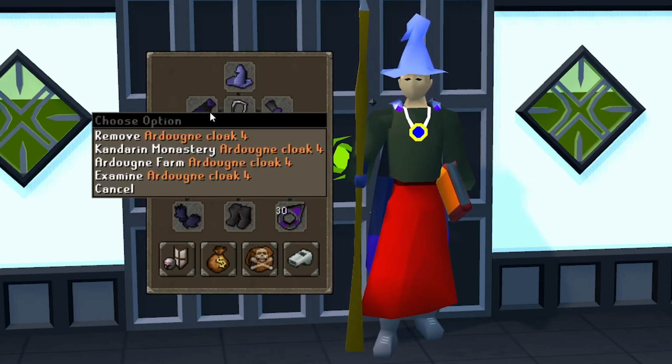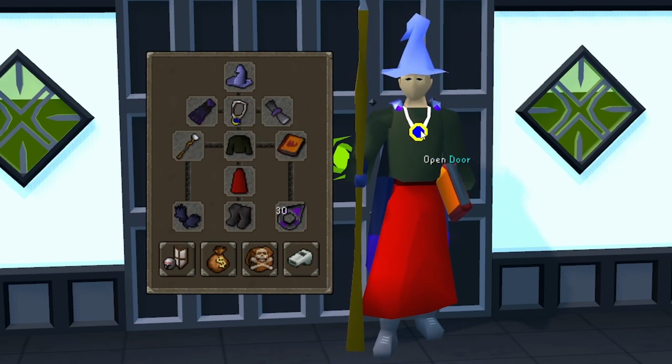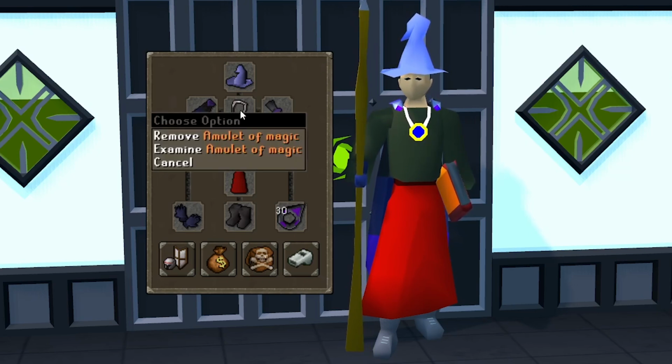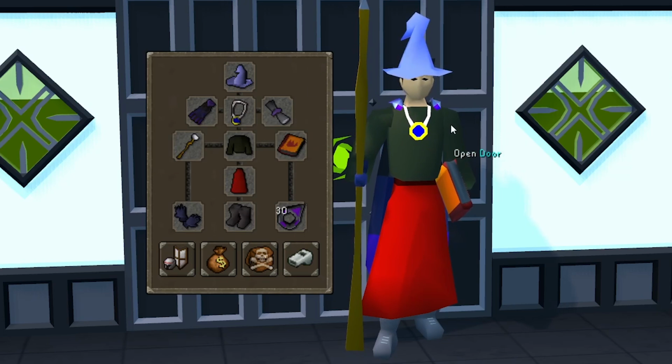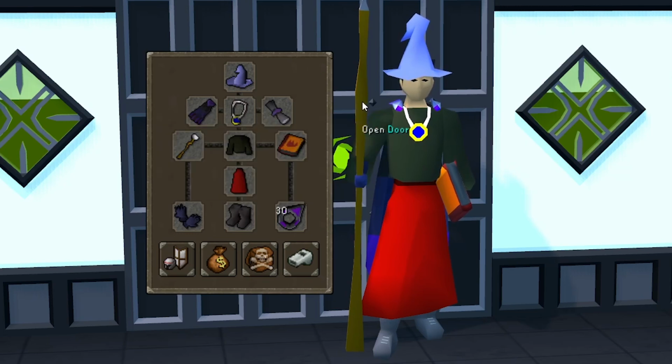So Amulet of Magic, very easily craftable. If you don't have the crafting level to craft it, you can get it from Easy Clues. If you don't have the Easy Clues, you can do the H.A.M. storage chests, and you can very easily get a Sapphire Amulet, which you can then enchant. I know at that point you'll have to be higher level magic, but it's not really that hard to get magic up. And last but not least, we have a blessing.